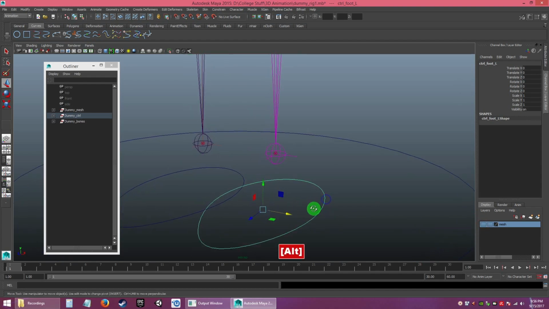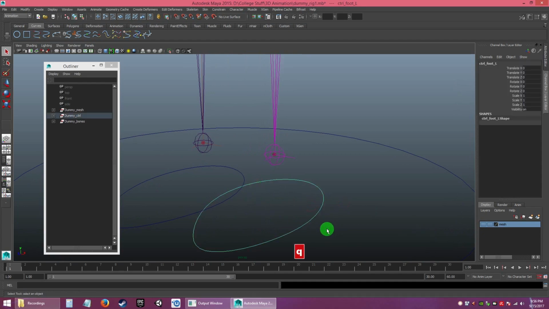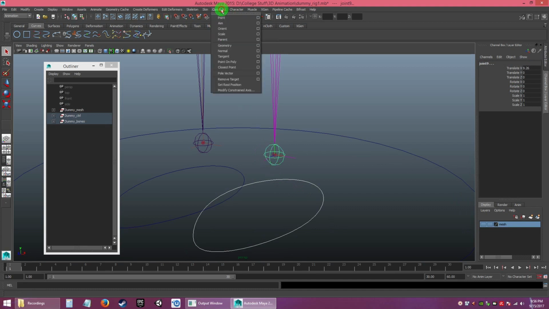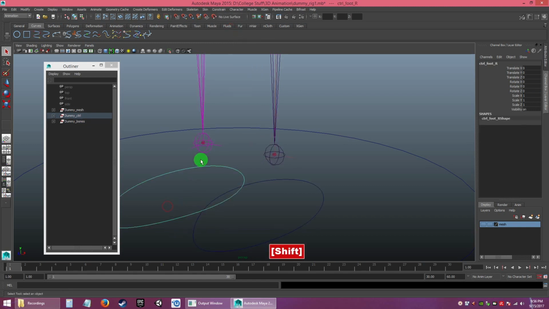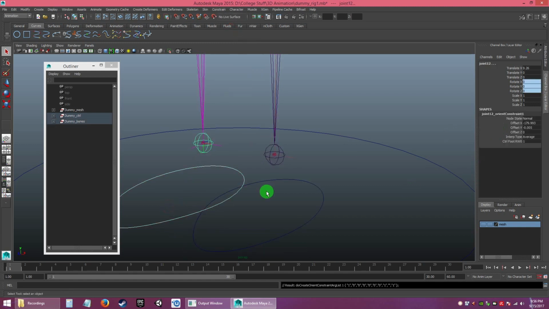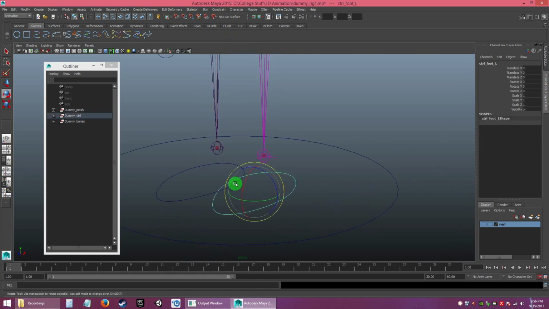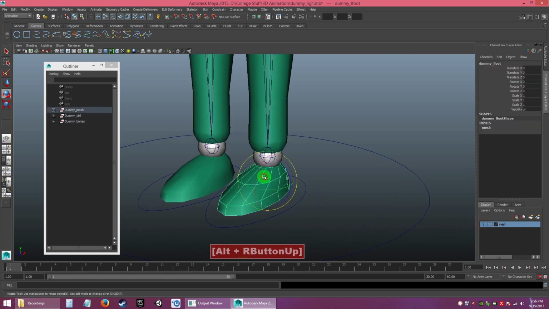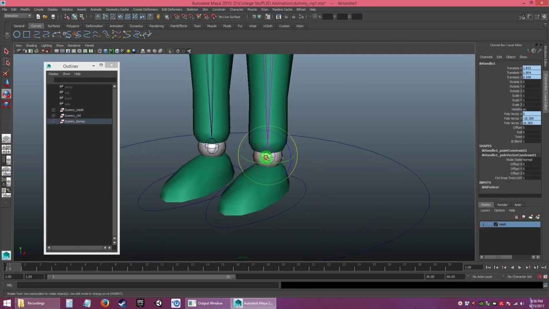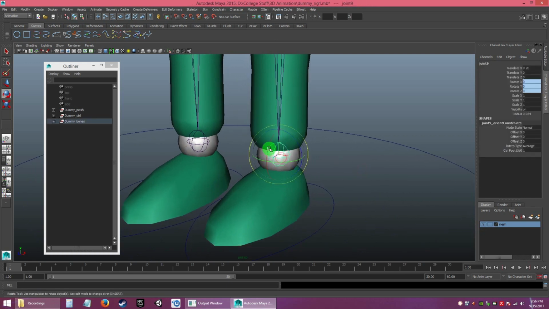So I'm going to select the controller, then select the ball. I'm not selecting the IK, remember, I'm selecting the ball of the bone here, and I go to constraint and hit the orient constraint. Again here and here, G, see? But you won't see it here, because later on when we constrain the leg model to the bone leg, which is this, then you'll be able to see the foot rotation.